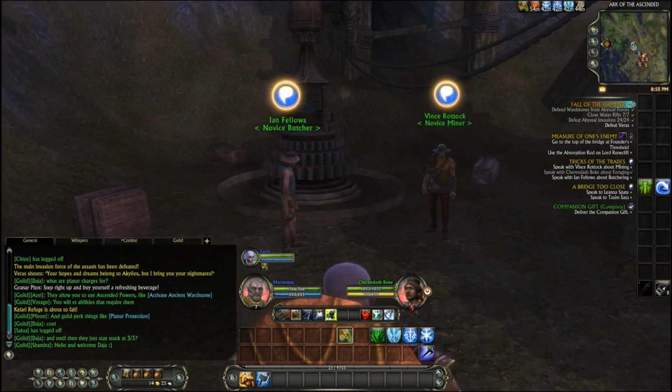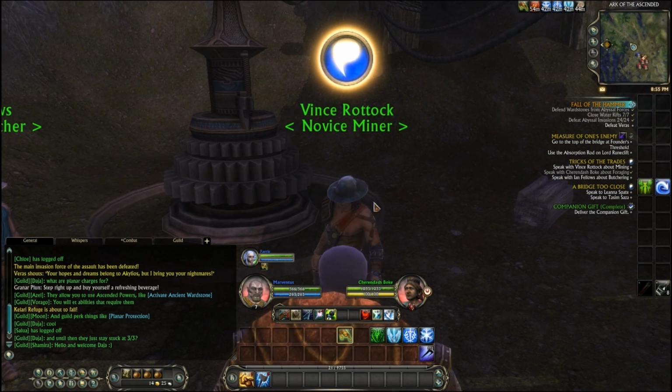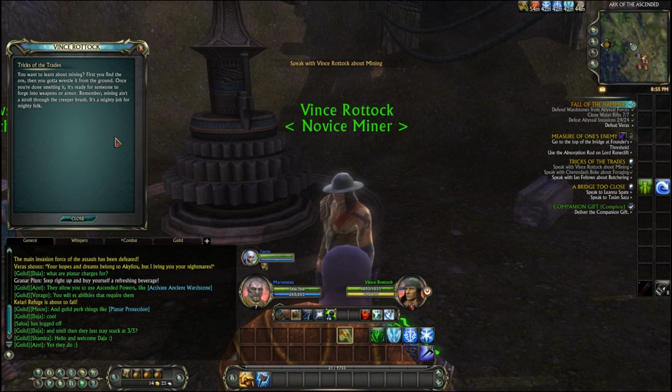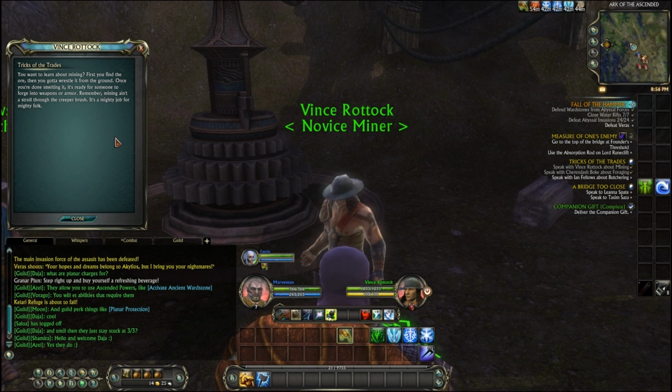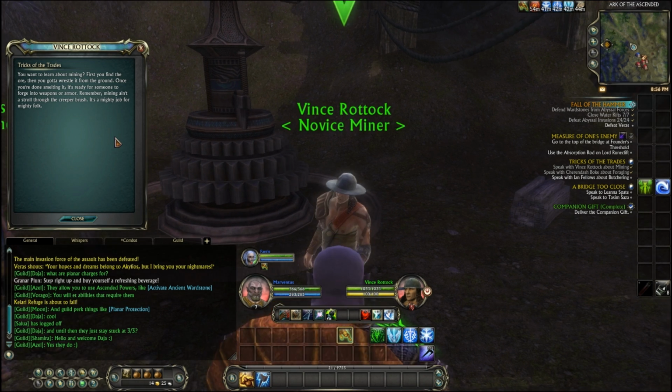Now your remaining 2 gathering professions are butchery and mining. So let's take a look at mining first. Knowledge is power. Now what is mining good for? Once you're done smelting, the mining product is ready for someone to forge into weapons or armor, which means that if you are going the path of a weaponsmith or an armorsmith, you absolutely need to grab mining.